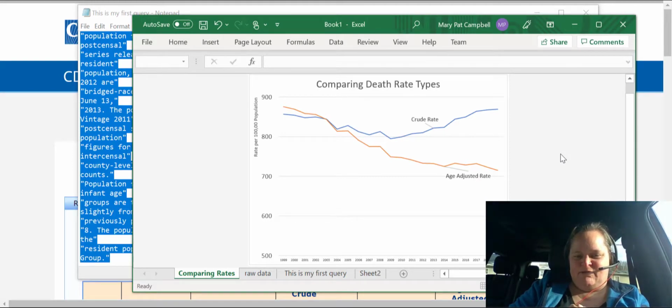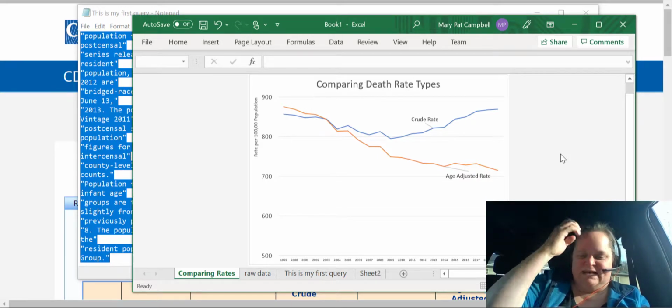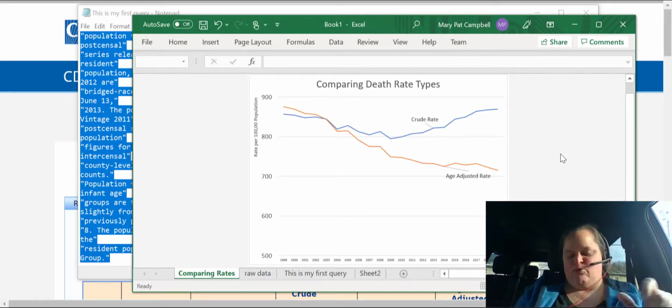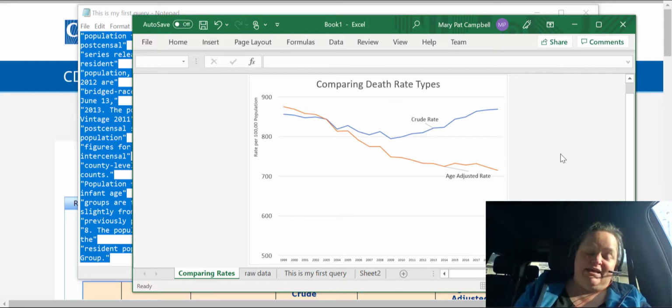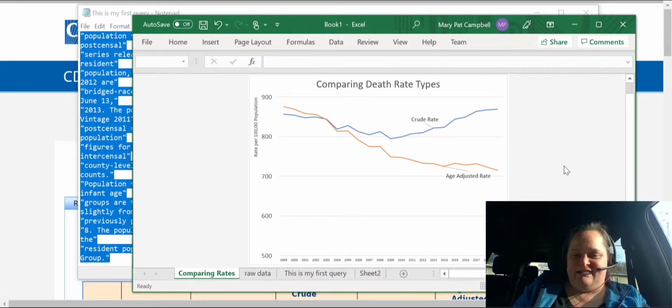So crude rate, remember, is just number of deaths divided by population. It was going down and then it started going up. But we see the age-adjusted rate had been going down in general, though we had a couple bumps up in recent years. And once the 2020 data are in, yeah, there's going to be a big bump up in the age-adjusted rate and obviously the crude rate as well. It'll be very, very noticeable when the 2020 data get added to CDC Wonder.